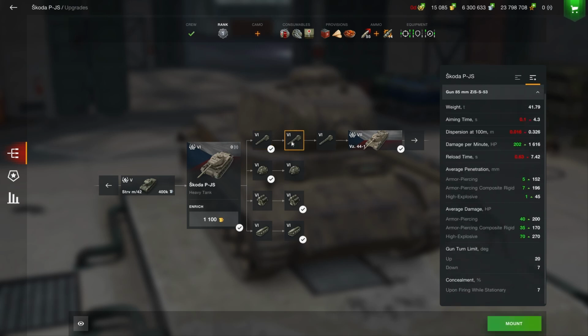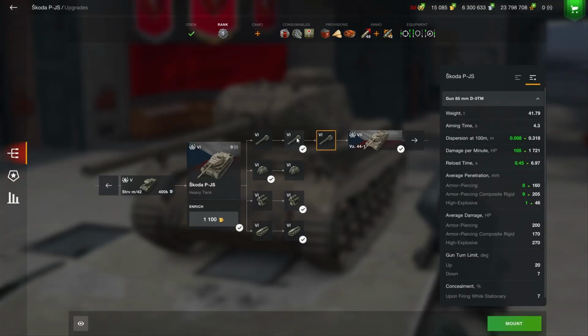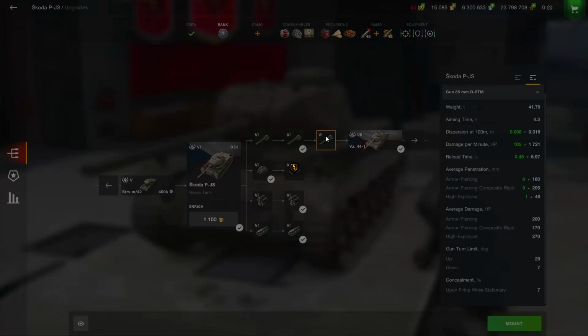So let's get into this gun, which improves some of it, the damage and penetration just a little bit, and the DPM, it's good, but dispersion and aiming time, the accuracy is worse, and the reloading time is a little bit longer. So well, let's see how this gun looks. Pretty long, and last but not least, this gun, which buffs a little bit better. It has good DPM, so it will be good to take some shots, and dispersion is a little bit better, so yeah, it's quite nice, and the reloading time is a little bit better. So let's get that one.